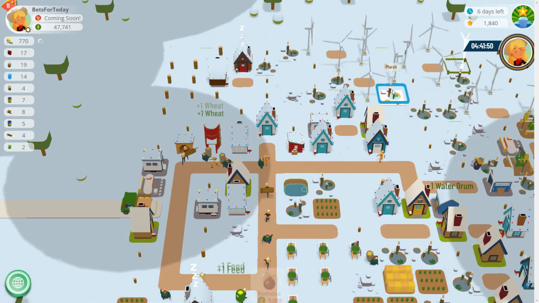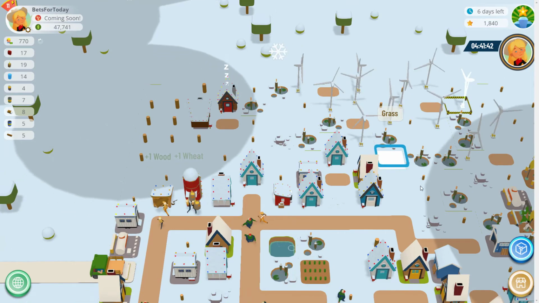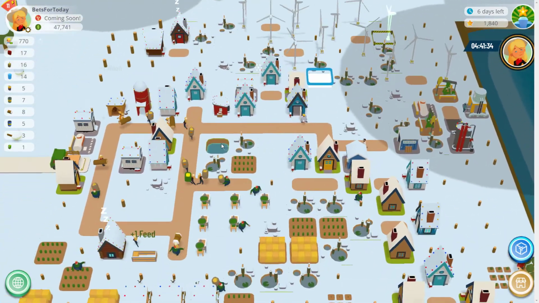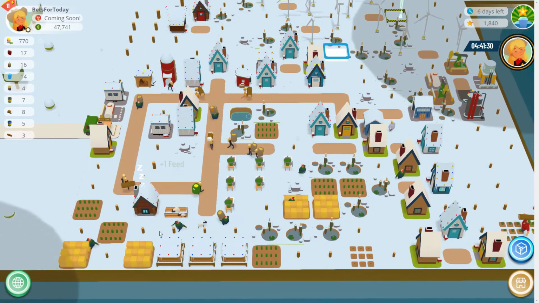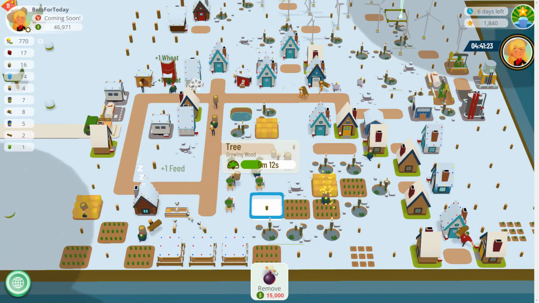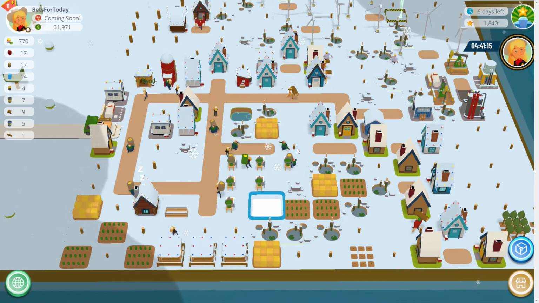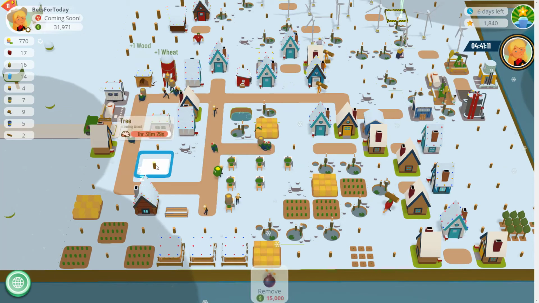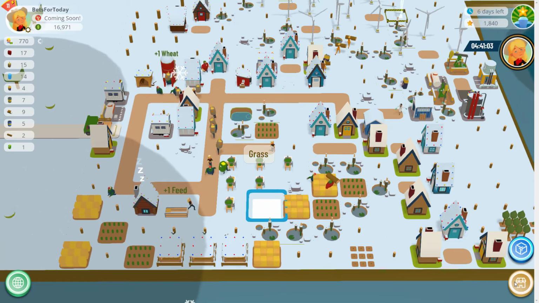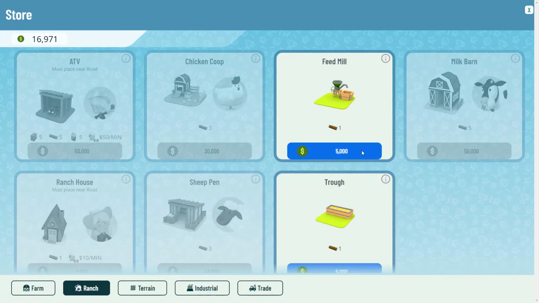You know, I could look to build a road just up from here, just to make the walk a bit quicker for the people harvesting and collecting the energy. Anyway, I'm going to get rid of this troublesome one. And this one. And then let's get another feed mill in there.